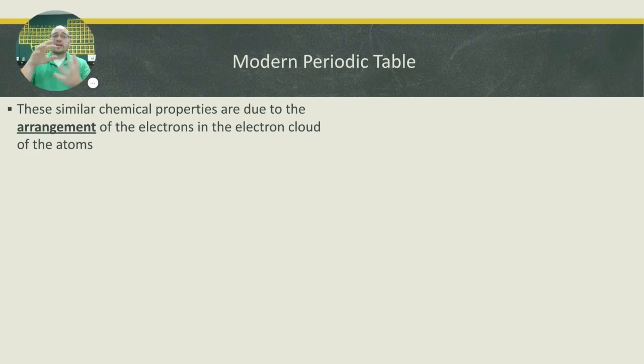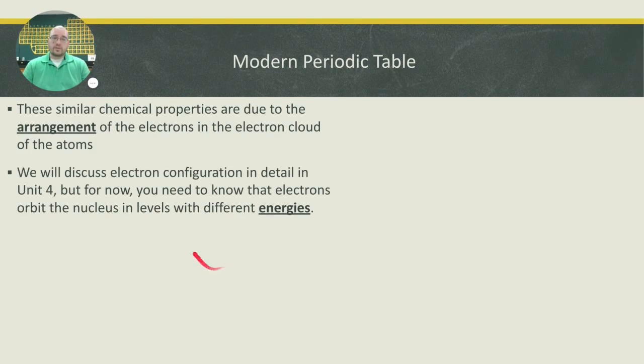How those electrons are arranged as they move around the electron cloud determines how the atom will actually behave. And that determines its chemical and physical properties to a large extent, because the outer electrons, those electrons in the outer cloud, are the only ones that come in contact with other elements. We talked about this briefly in a previous set of notes, but if I have an atom here with its electron cloud, and another atom with its electron cloud, when they come together, it's the electron clouds that meet. So how those electrons interact with each other determines most of the chemistry that we're going to learn about. We're going to discuss electron configuration in Unit 4, the next unit.